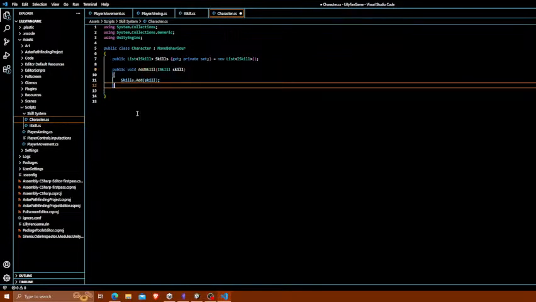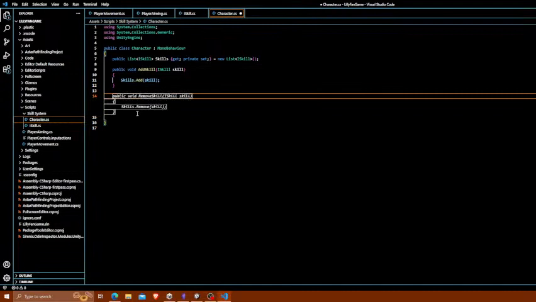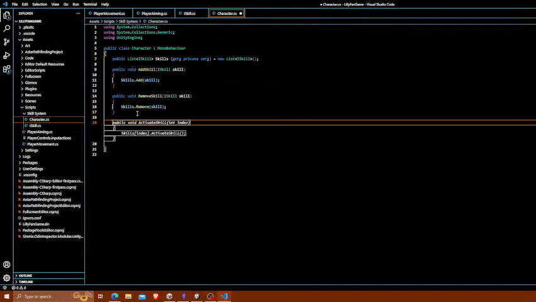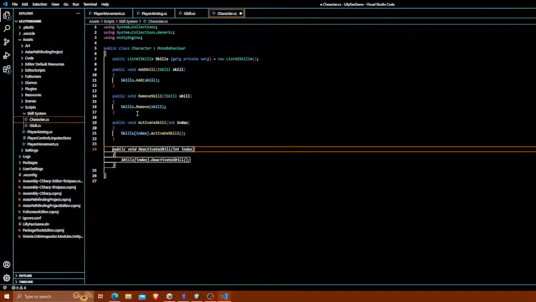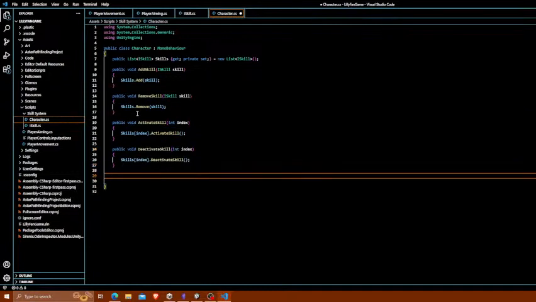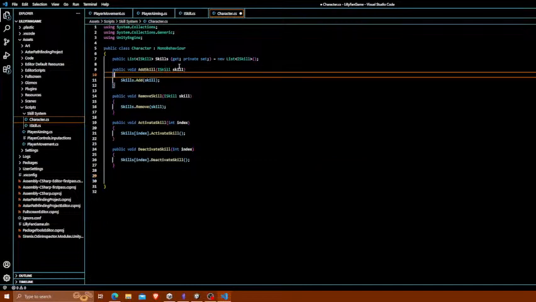Add skill. So we're going to add our skill. The autocomplete thing is a thing called GitHub Copilot. Alright, so this takes in a skill, and we're going to add our skill to our list. This removes a skill from our list. This is just to control what skills we have or don't have. We can use this to swap out things when we are swapping out weapons or swapping out enchantments or what have you.